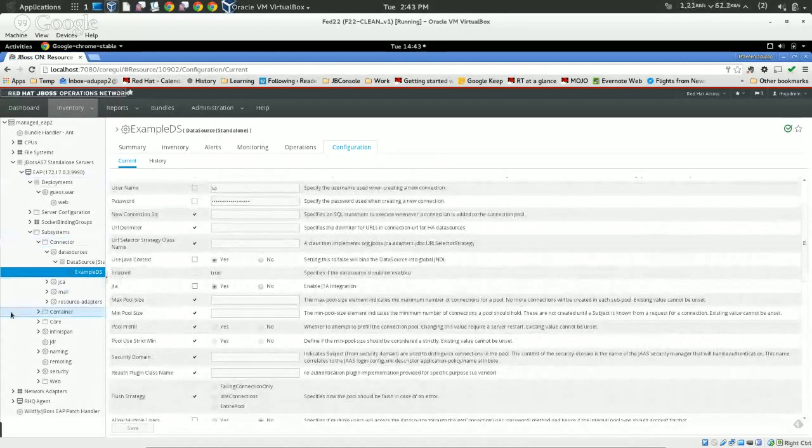And just didn't mention one thing. Obviously, right now I'm just running two standalone servers here in this environment. But certainly, if you're running in a domain mode, EAP 6 basically has two different modes, standalone and the domain mode.